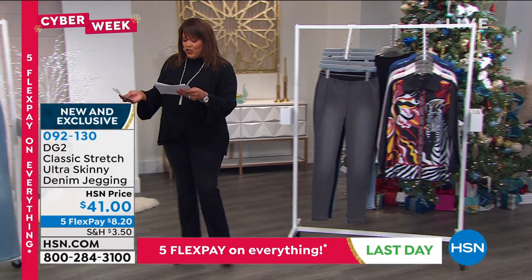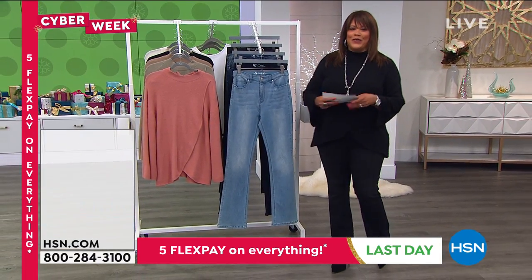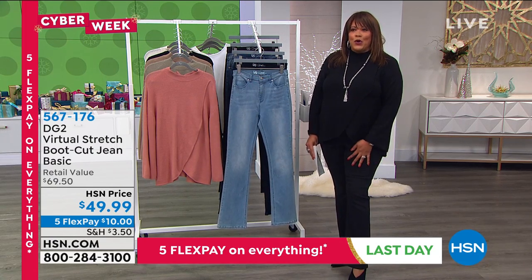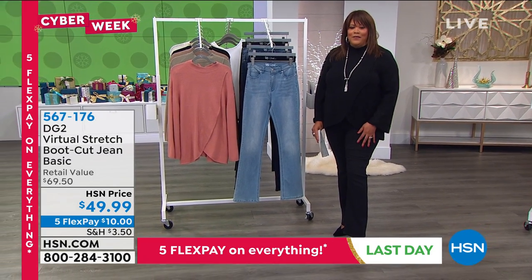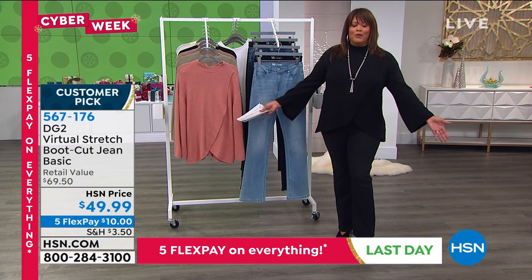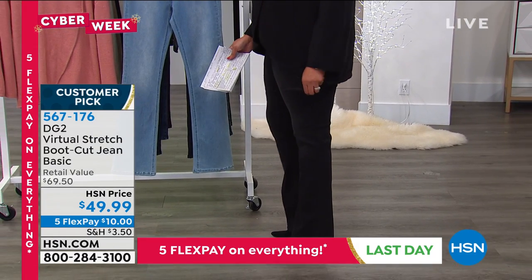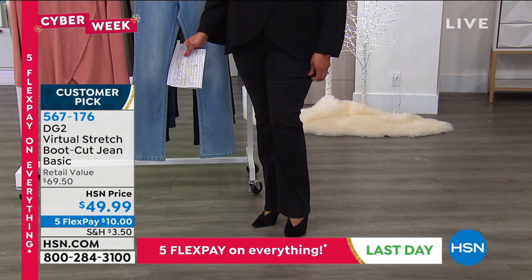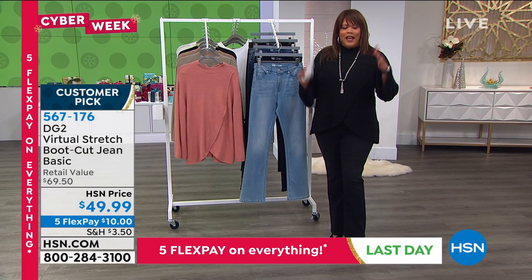This is the boot cut that I changed into. I will have a hat flash in a minute because I went in there and came on out — ta-da! This is so comfortable. I love the boot cut. It's like a custom fit jean because I'm 5'11". I put these on in a tall so you can put them on with a pump. I decided I'm going to a little holiday party, so I have it on in the black. Look at how stretchy they are and how tall. It's $10 to get home.